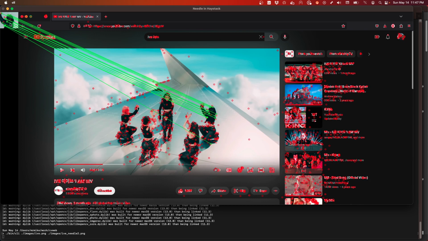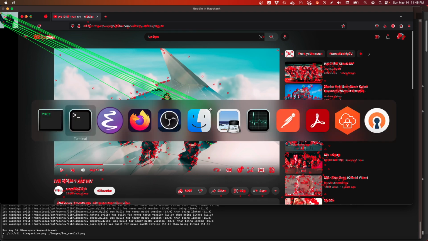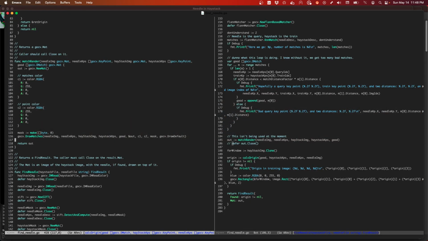These are going from the needle to the haystack, and what it's saying, I think, is that, hey, I found all these interesting points on the needle, and here is where I think these points are in the haystack. So this is what is produced by the draw matches GoCV function.